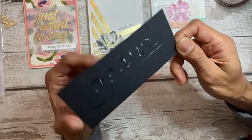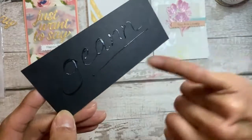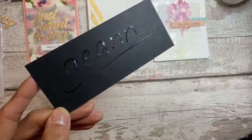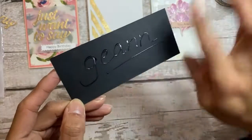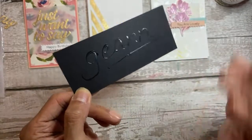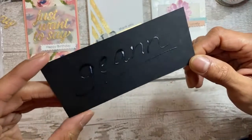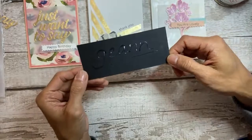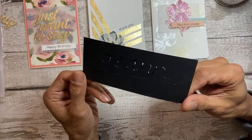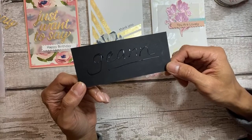So, quick update with the leaf and the multi-purpose liquid glue, is that one. You can see where it's more blobby, it's still white, so that means it's still wet. If you smear that, it'll just go everywhere. But you can tell that that's gone translucent, so that's ready to go. But obviously wait until all of it is transparent or translucent. I have been fanning it, which has obviously helped it along. If you leave it naturally, I would say half an hour or so, it should be fine. I've been sat there just wafting it.